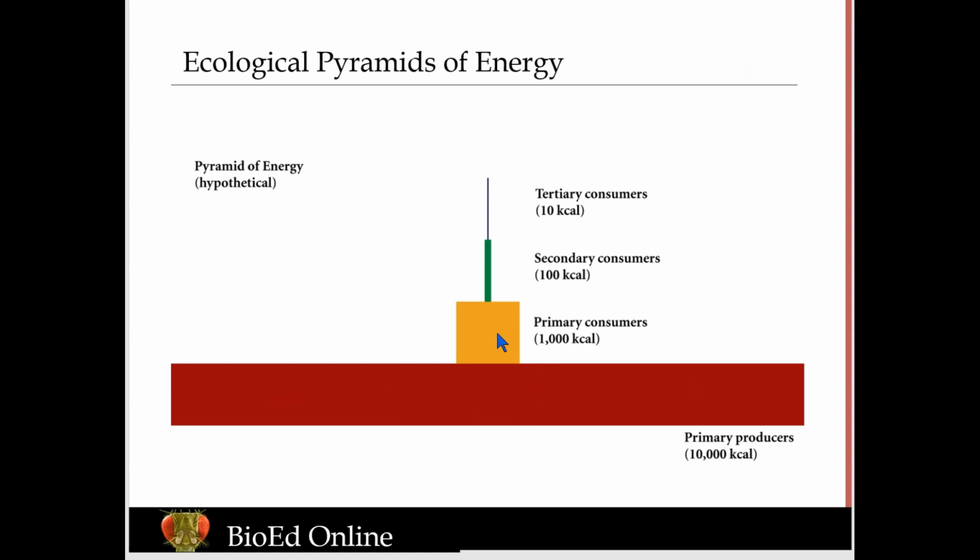If it's fish, maybe small fish, primary consumers feed on the algae. And then upon those small fish, larger fish would be the secondary consumers. 100, they get only 10%. So this is why, when you look out, you don't see a lot of animals, and not even large animals, especially tertiary consumers only get about 10 kilocalories of energy from this 10,000 kilocalories.